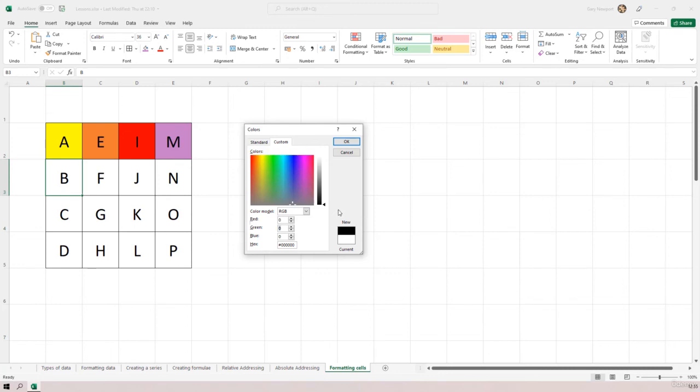If I go to green and I put that at 255, then I get an intense green. And if I only put blue to 255, I get a nice blue. If I don't put it, maybe I go almost halfway, 124, I get a darker one. So the lower the number, the darker the shade of that particular colour.